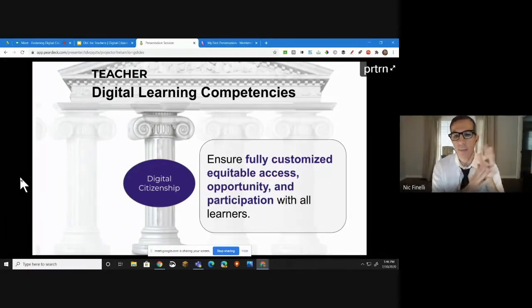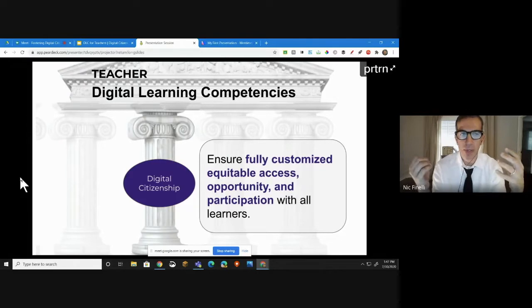The last thing is probably closest to me about this, and that is having equitable access, opportunity, and participation for all learners. Because we have seen digital citizenship, being a citizen means having basically the full rights and ability to have the same opportunities as other people, not just because of where they were born or who they were born to, or where they live, or their socioeconomics or their religion, or any of those things. It needs to be a way that can help them all have the same opportunities and the same participation. And it might mean doing more for one group of students or one student that may need more than the other.